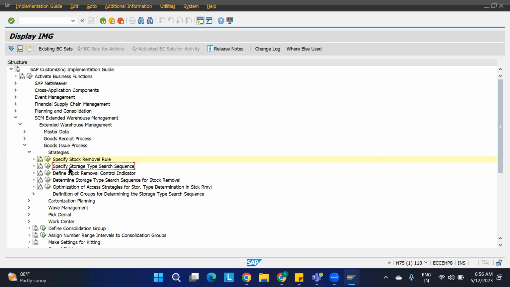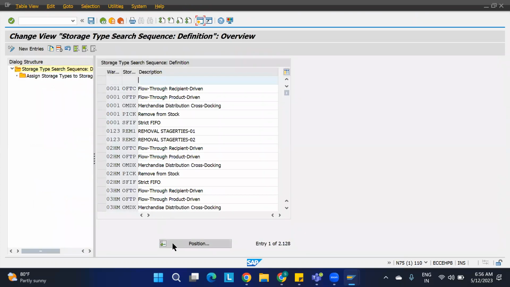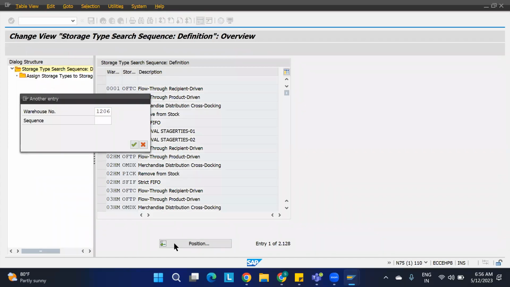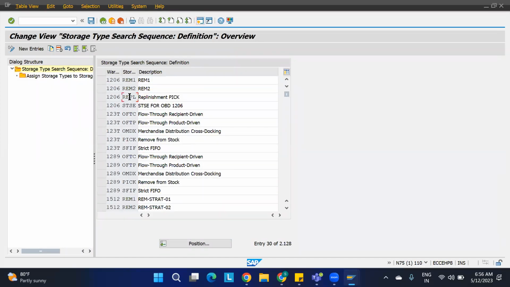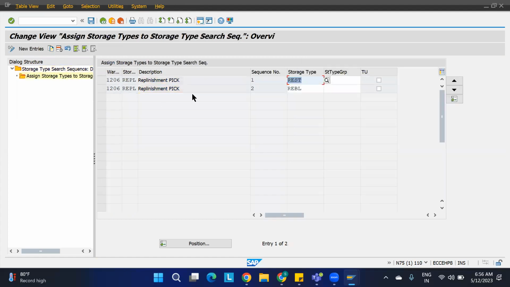Now specify storage types or sequence. Just go to the storage types or sequence. Position 106. We might have created one more, REPL. REPL means what? Just go to the storage types. What are the different storage types he has assigned for this? This is one rule. He has assigned the REST and REBL.